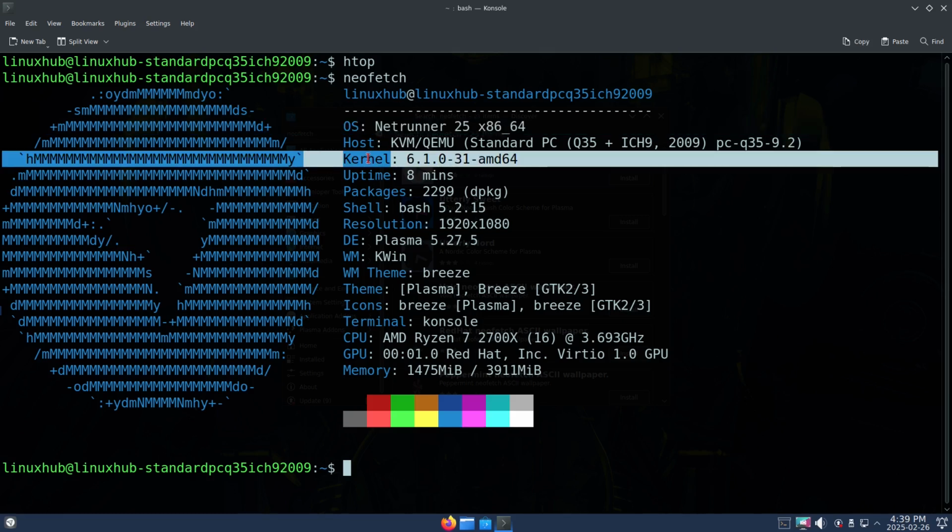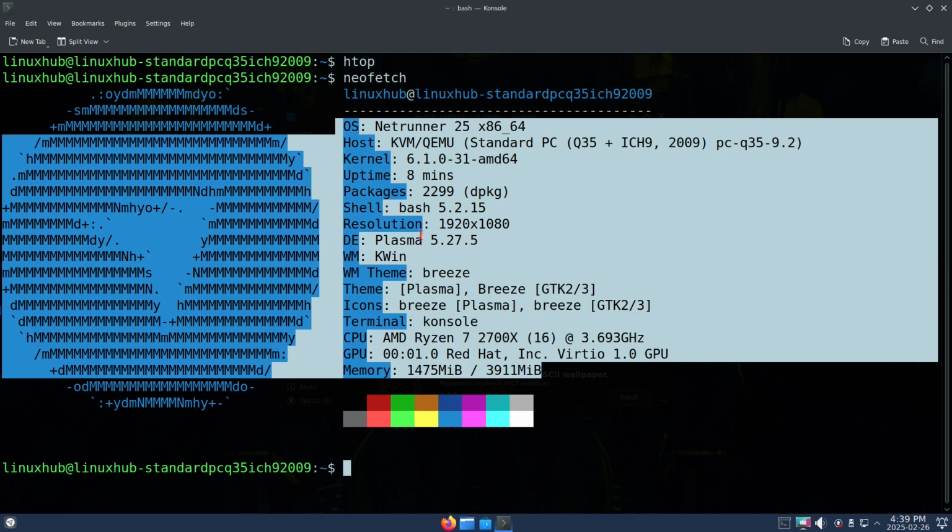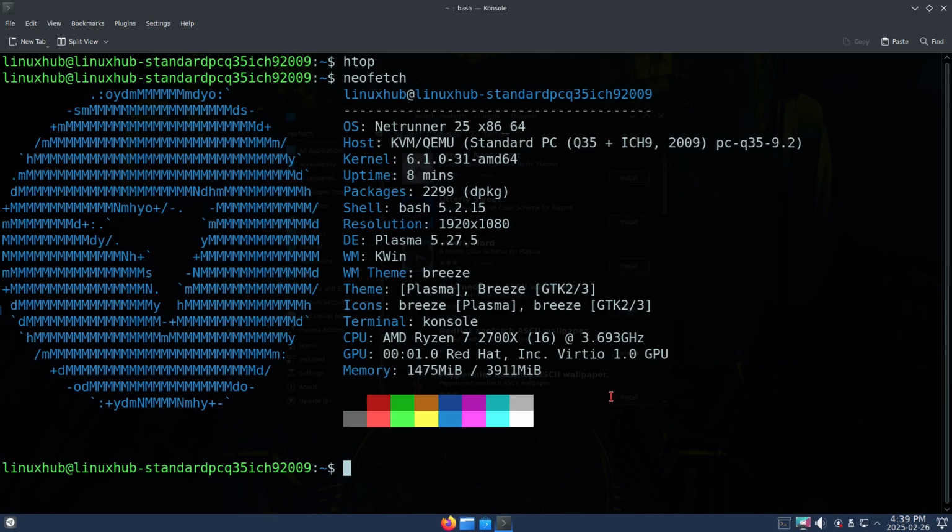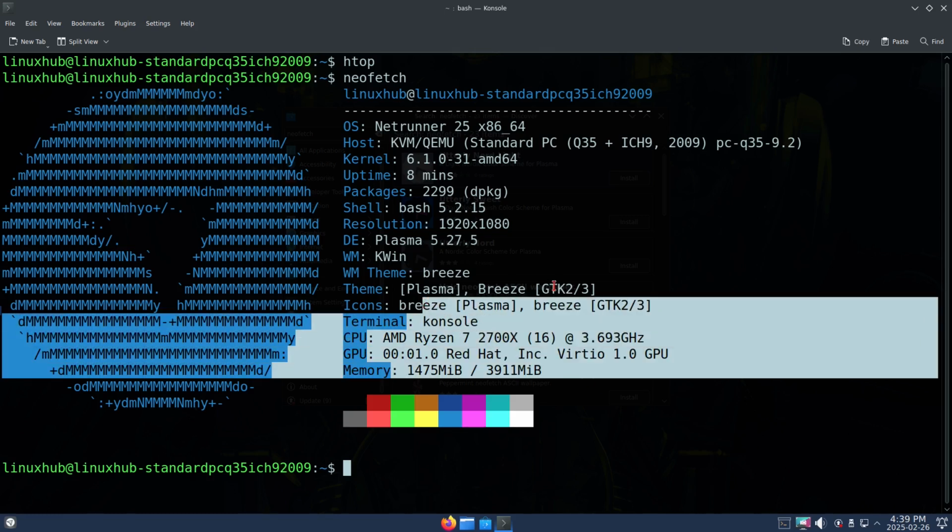Gives you the kernel info. And then if you want to go ahead and read through all this, you can pause the video and take a look and see everything on there. This is basically pertaining to my virtual machine. Of course, your virtual machine or your bare metal device would show different items. But this is basically just showing what's on my bare metal. And then the rest is just the theming and things like that.